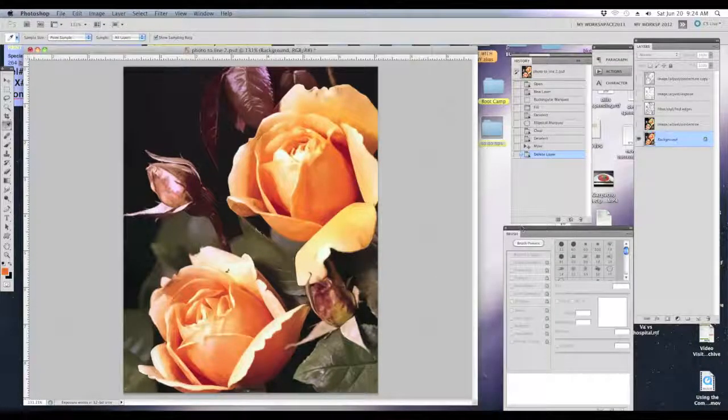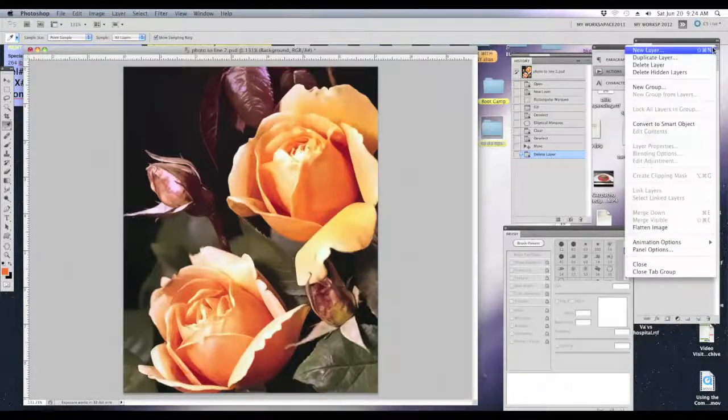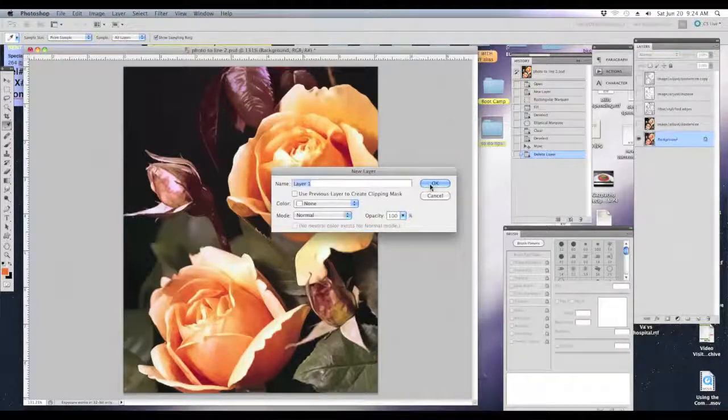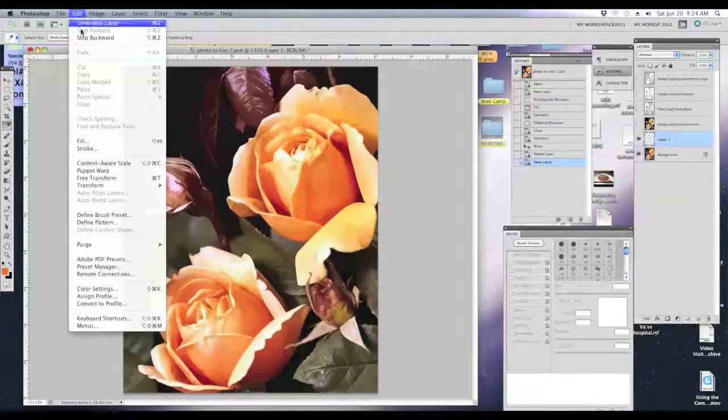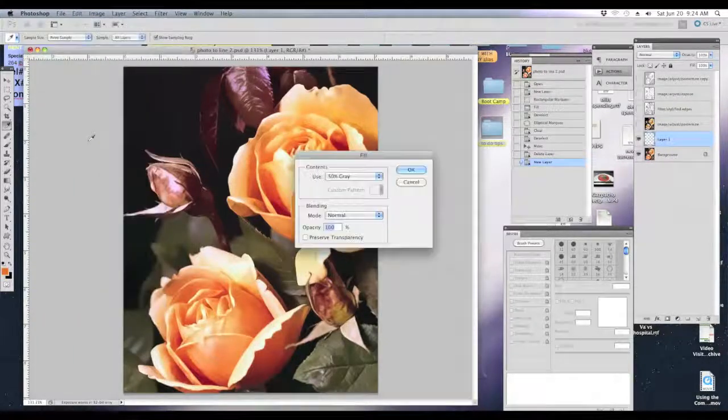Also, what you can do is go up here to your layers box, your top right box, click on it, and get a new layer. Okay, you have layer 1. Now just go up to edit, fill.